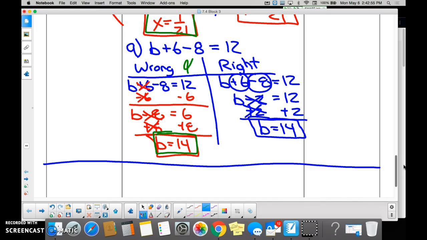So on this side, we subtracted 6, then we added 8 in an attempt to get the variable alone. So all of our steps were fine. But over here, we simplified things. We knew that positive 6 and negative 8 made negative 2. In order to solve that then, boys, are you with me here? Doesn't seem like it. I need your eyes up here. And in order to get the variable alone, then we had to add 2 to both sides, and we got the same answer. But I just like this way better because it's smarter to combine like terms first. Questions?